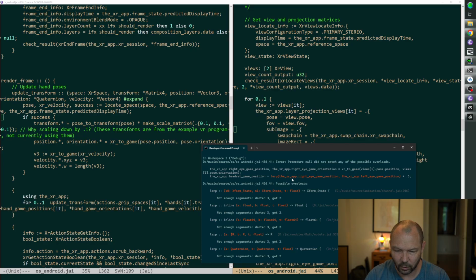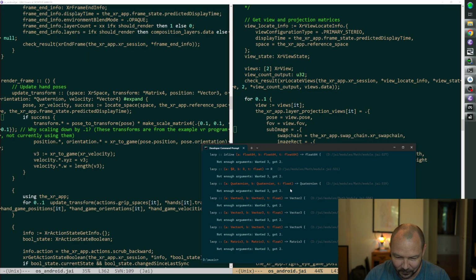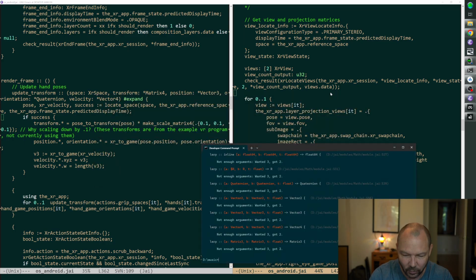Okay, so these are... You know, people have emailed in that we need to make our overload message better. I'm not going to rat hole and do it right now, but we definitely do. Because we list out all the possible overloads, but we don't tell you what the input types are. Oh, 0.5. Yeah, I didn't do it right anyway.